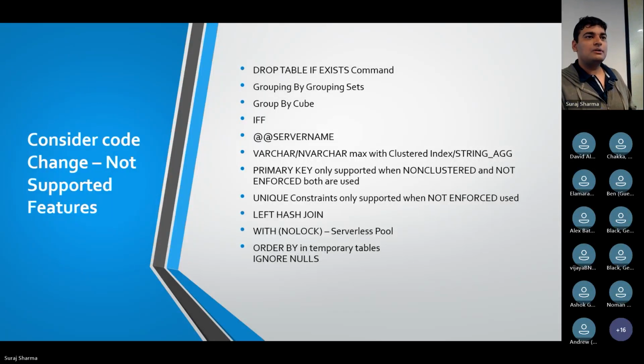There are some DMVs that you can monitor that will show you if it's doing a lot of data copy between the nodes and things like that, and that will give you a hint that maybe your distribution isn't correct. If you see those, they're called shuffle operations. If you see those, that's bad.